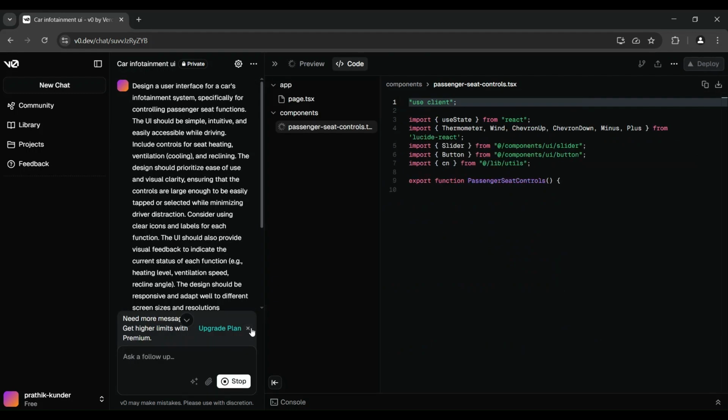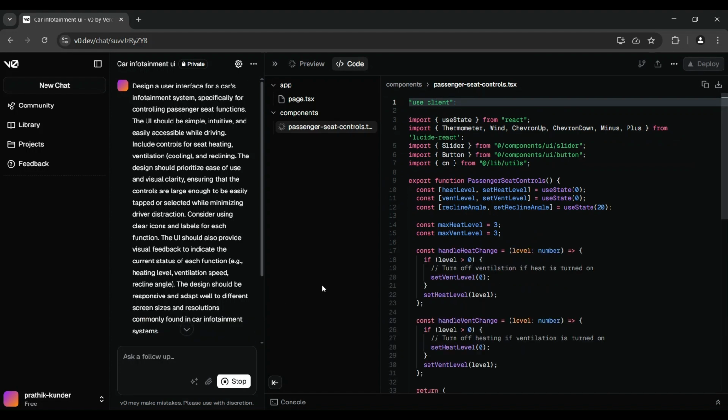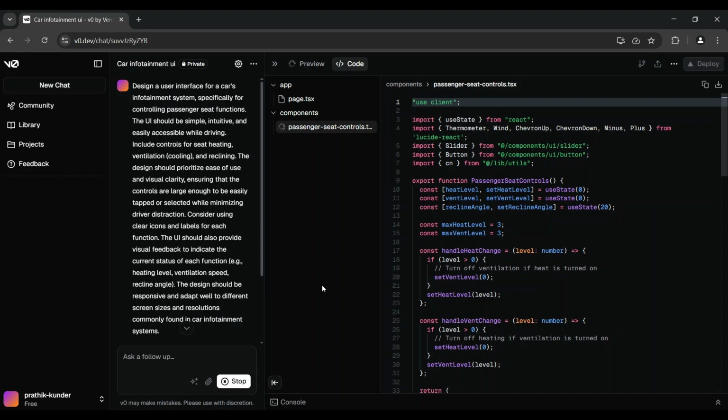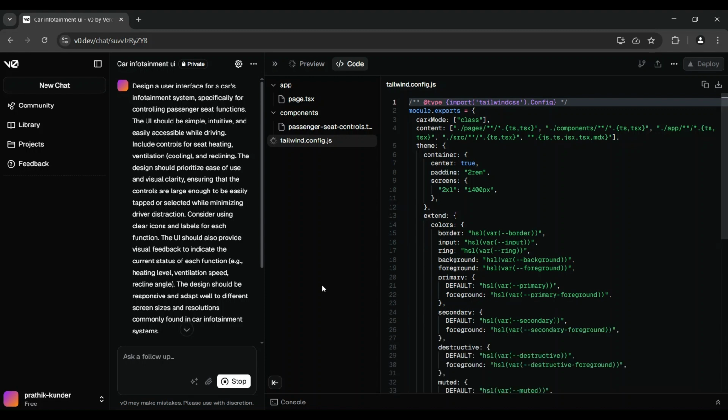V0 starts by analyzing the requirements and structuring the infotainment system UI. It automatically identifies the key elements needed for seat controls, ensuring an intuitive user experience. Next, it generates the code, handling both functionality and design. Without manual coding, we get a structured layout with interactive components.